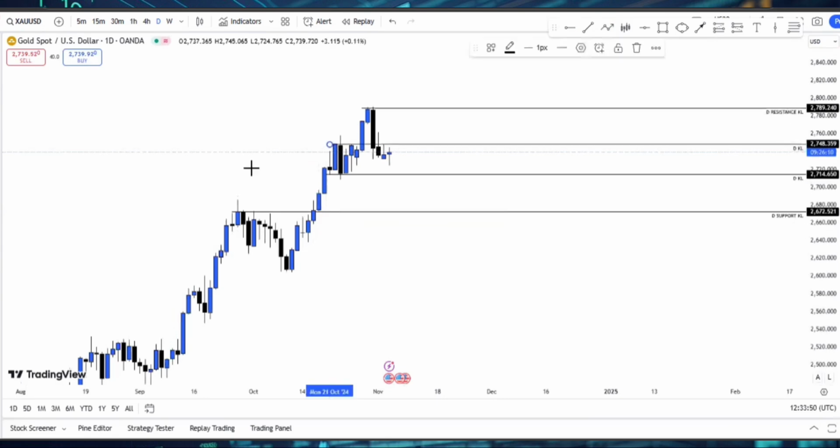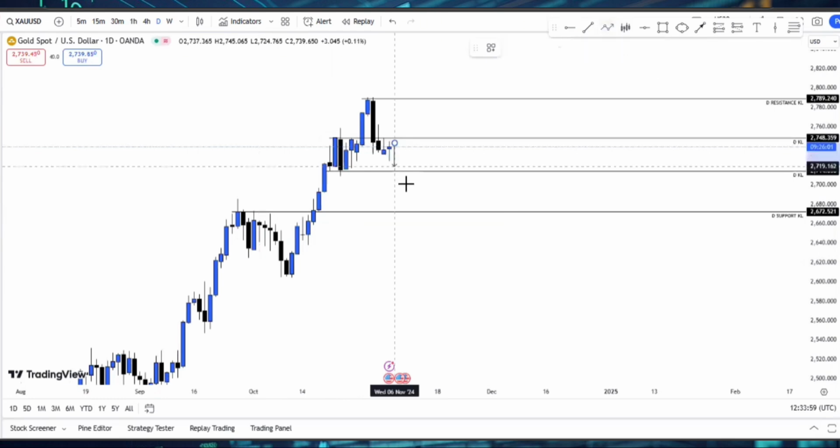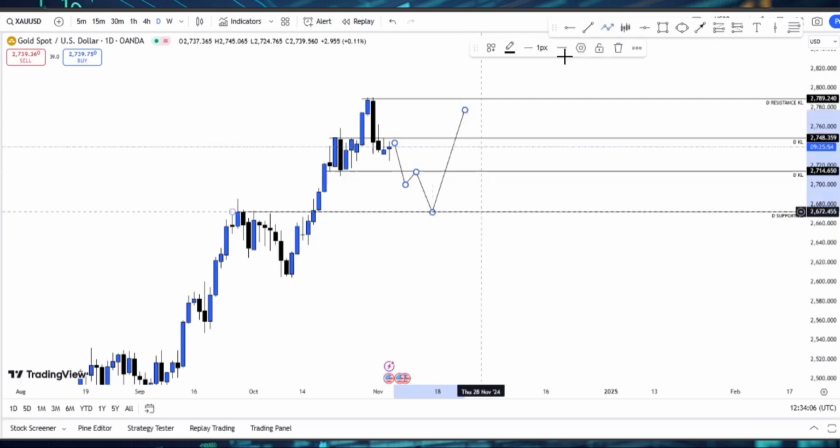Okay, just like this. So, guys, if we want to look at the market from the daily time frame perspective, then what do we do? We wait for price to push back to this key level, break just like this, then we look for a selling opportunity all the way from this key level, then we look for a buying opportunity. All right, that is what I'm expecting from gold.